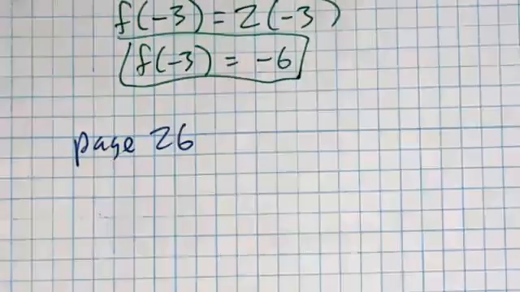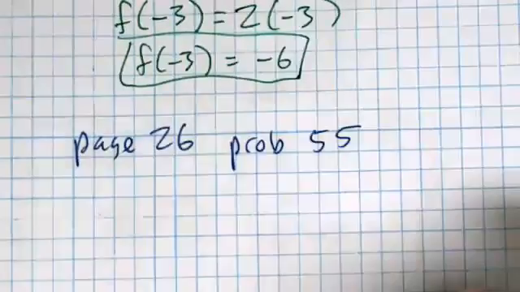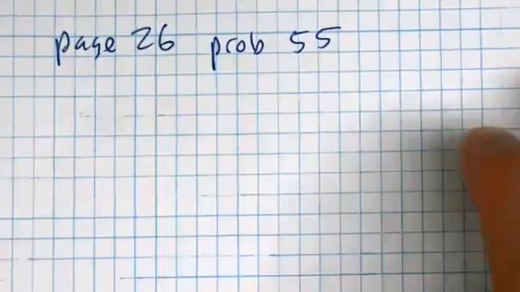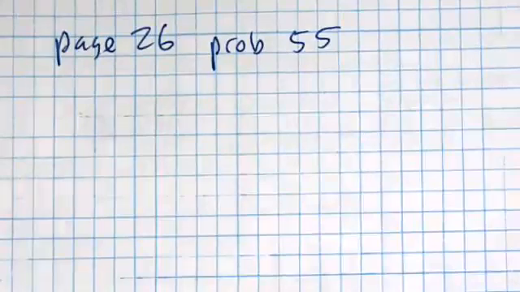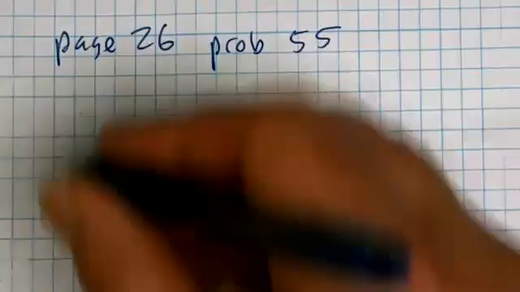We're going to do problem 55. And I'm going to get you started. We'll do part A together, and then I'm going to ask you to work through parts B, C, D, E, F, G, H, I. Don't you love how this textbook always has like 18 different parts to every problem? All right, problem 55. We're going to work through part A together.